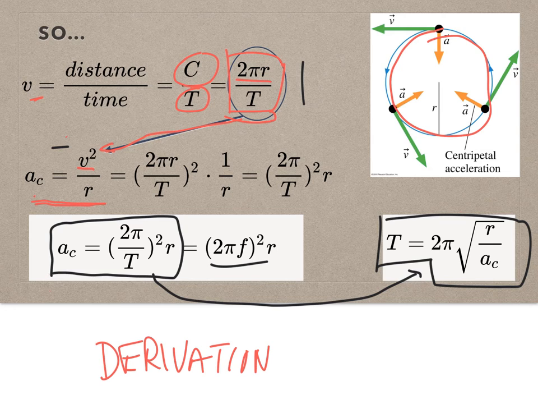You do not have to memorize any of these equations, and in reality, when I do problem solving, I tend to think, okay, let me find my average speed, and then plug that into my centripetal acceleration. That's the way you typically do it, but again, be prepared to look at some things and solve for one thing in terms of another, whether it's period or frequency.